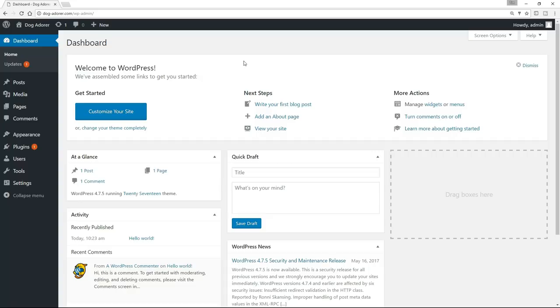Now, the first thing on the menu is Posts. We won't really be using this. Basically, WordPress came from a blogging background back in the early days and Posts mostly relates to blogging, which we're not really going to be looking at. Media is all about our images — for the most part, the logos and the various product images and all that kind of good stuff that we will have as we build out the course. It's all going to be stored in this Media part of our WordPress installation.